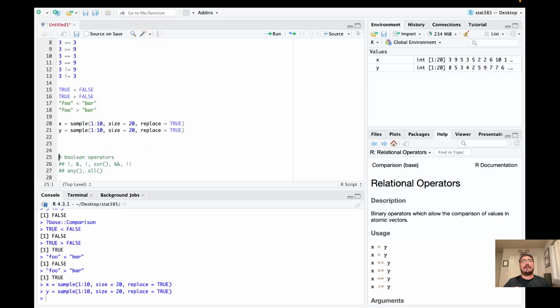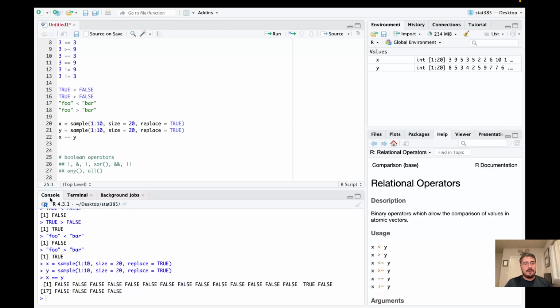So, sample, as you've seen before, but just recall that what it's doing is random draws from the vector here. In this case, the vector is the integer vector from 1 to 10. We're going to do 20 draws, and as soon as we make a draw, we're going to put it back into the pile, for potential to be drawn again. So this is done randomly. Then another call to the sample function will do another random draw, so that x and y are not in fact the same. Well, let's check. Does x equal y?